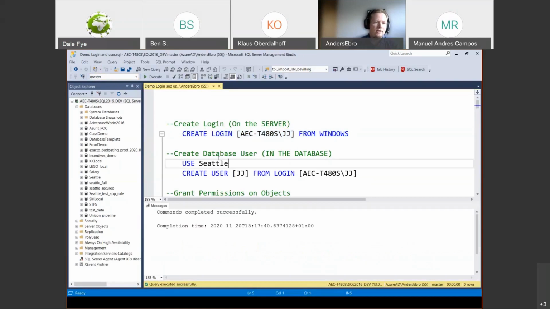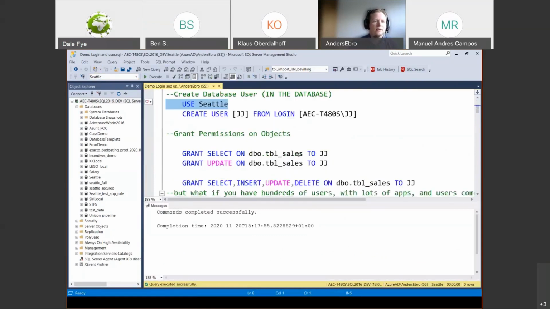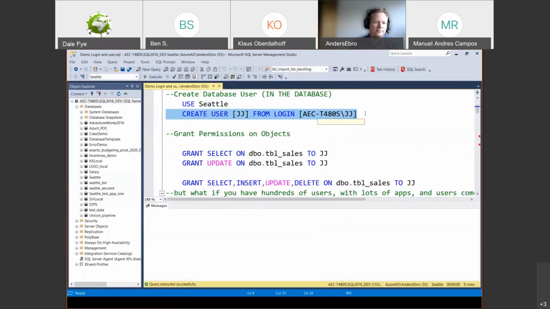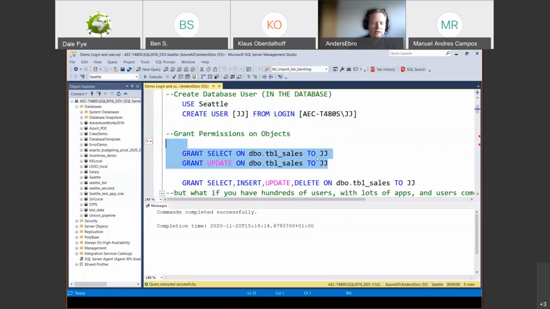I'll go ahead and now create a database user. I have to do this in the database. This database is called Seattle because I've given this presentation in Seattle before. So I use the database, and then I say I want to create a user from that login. There we go. And I want to grant permissions. I'll come back to all of the details of this, but for now, I'll just say select and update.